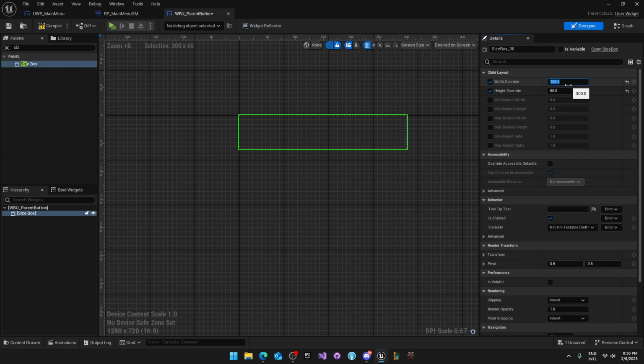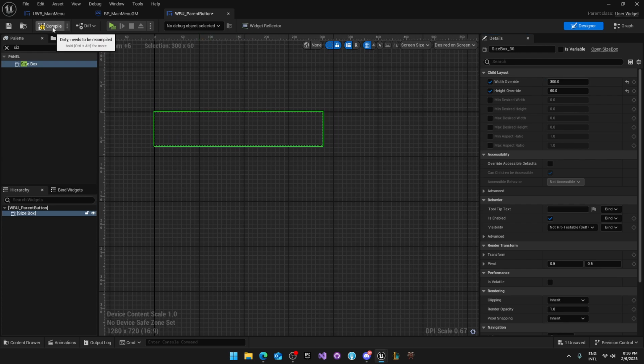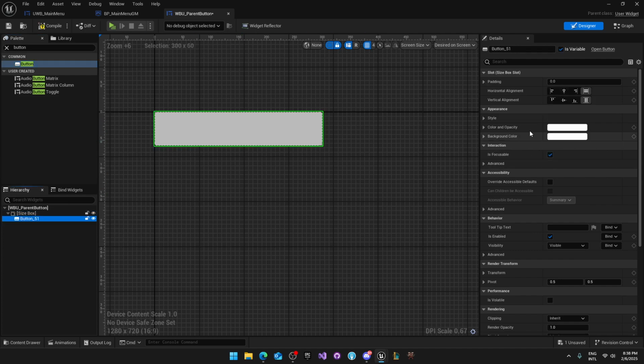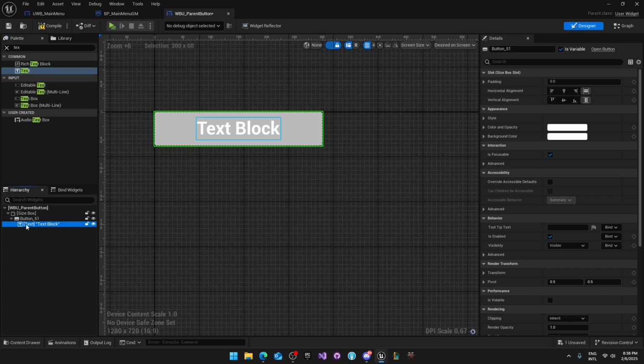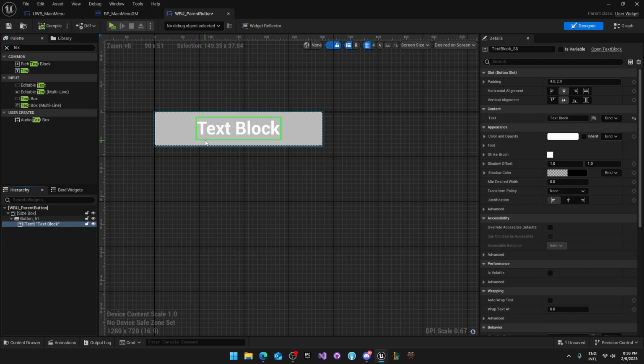Let's see, 300 maybe. I think 300 makes the most sense. So I'm gonna search for a button. We're gonna add a button over here. We're going to be making changes. For now, we just want to set the initial configuration. Alright, so right now I have a button that I think is working.